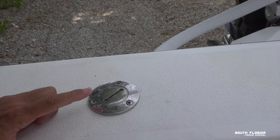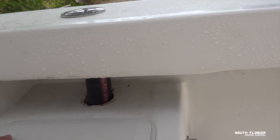The part to fuel the boat had to get extended. It used to be right here, but it was extended up here now. I might cock that in or something.